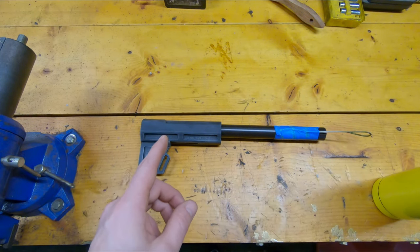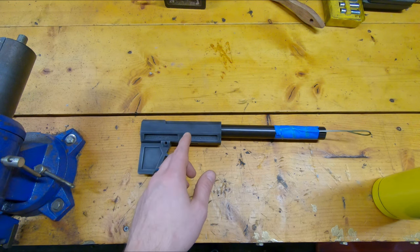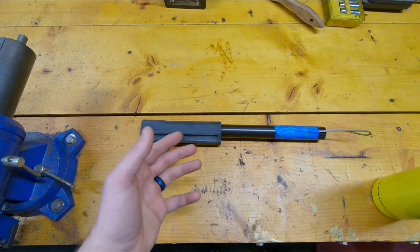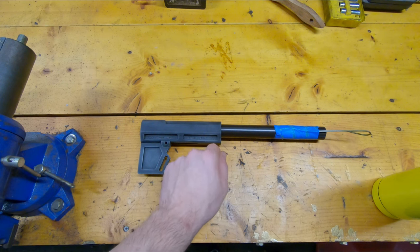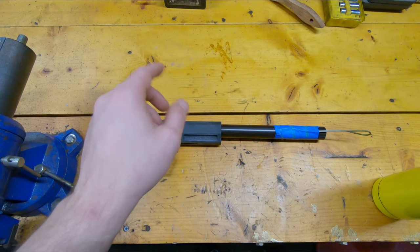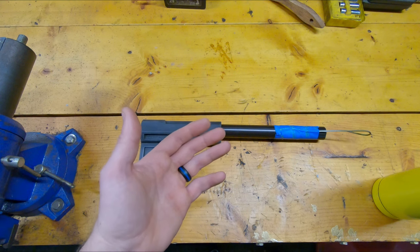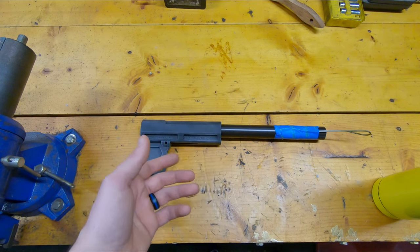But the first thing I didn't do yesterday was to check and see if our plastic pistol brace here was gonna need to be flame treated or not. It's a pretty simple process to determine it. You just find an inconspicuous area on the part, take a razor blade and cut off a small sliver of the plastic, put it in a glass of water, swirl it around and kind of dunk it underneath. If the little sliver of plastic floats, you need to flame treat your part. If it sinks or stays near the bottom, you're good to move ahead.